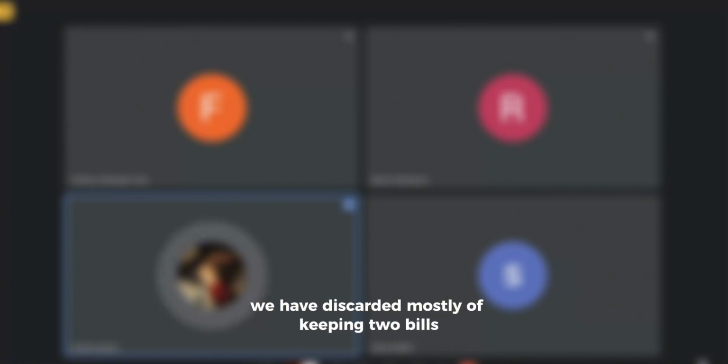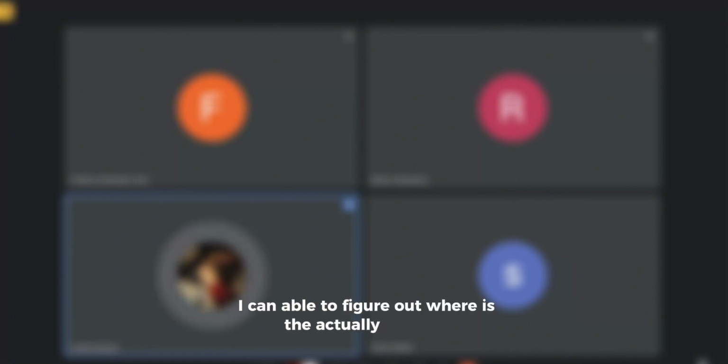Okay, I hope you worked on CI/CD pipelines, like you told. How do you manage pipeline failure and retries? Mostly, in the start we discard builds, keeping only two builds, and depending upon the error we try to debug it. Suppose there are integration errors, like SonarQube not able to be invoked, or there is no integration of SonarQube with Jenkins, the CI/CD server. Depending upon the error, I can figure out where the actual problem is and resolve the issue.